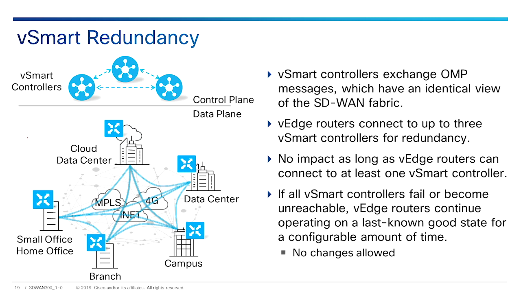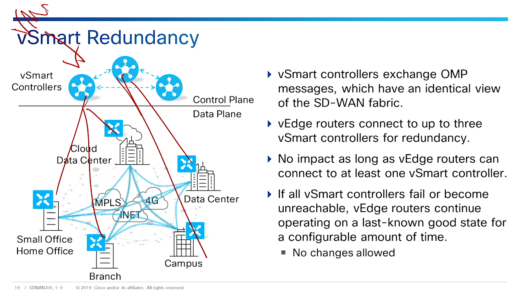if we lose all of them, we lose a lot of features. Remember, if no vSmart is available, the fabric keeps working in its current state, so there's no impact on the data plane traffic. However, no policy changes can be made at this point. Remember, all the policy changes are routed through vSmart, so we configure it on vManage. They get pushed to vSmart, and then vSmart pushes them to each of the systems. Okay, so if the vSmart's down, any policy changes are over.